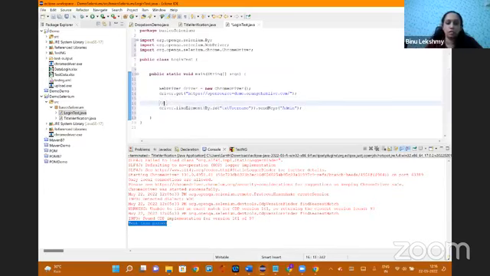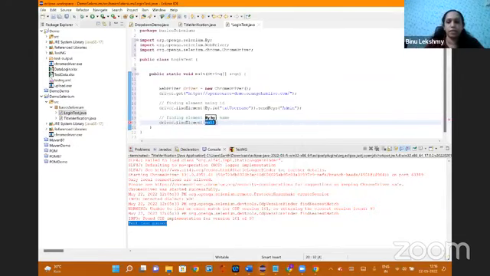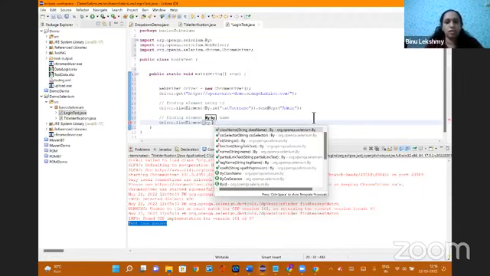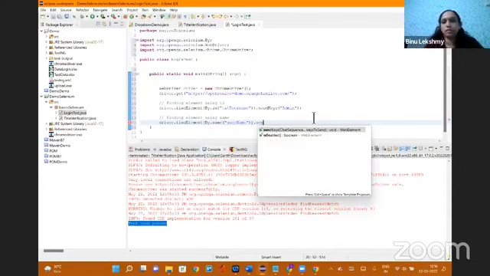This is finding element using ID. Next is finding element using name. Driver find element by its name, username, then dot sendKeys.